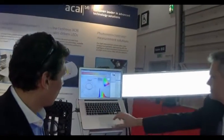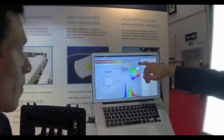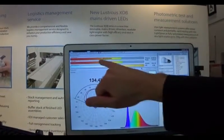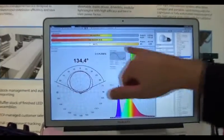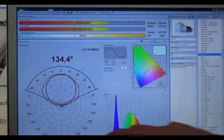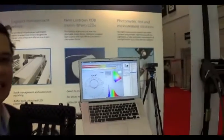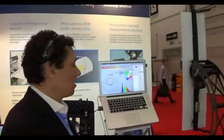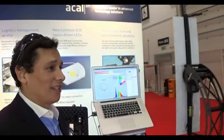As you can see there, we have the lumen, the peak, the power, the power factor, the lumens per watt, the light quality, CRI, CQS, color temperature, beam angle, slide, spectra — everything. Results in less than one minute. So 2015 going on to 2016, this is where we are today.